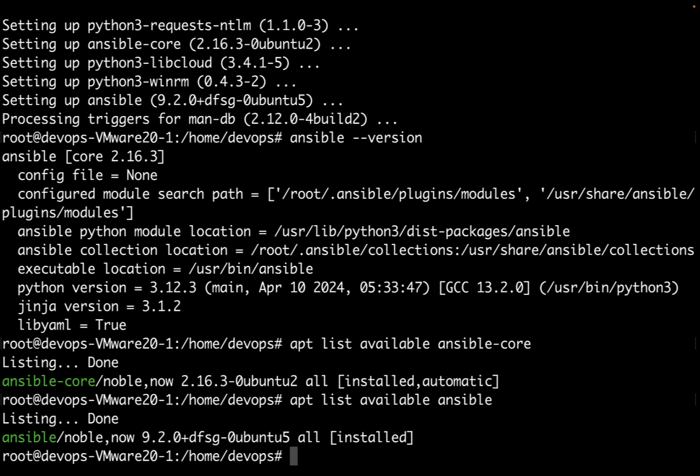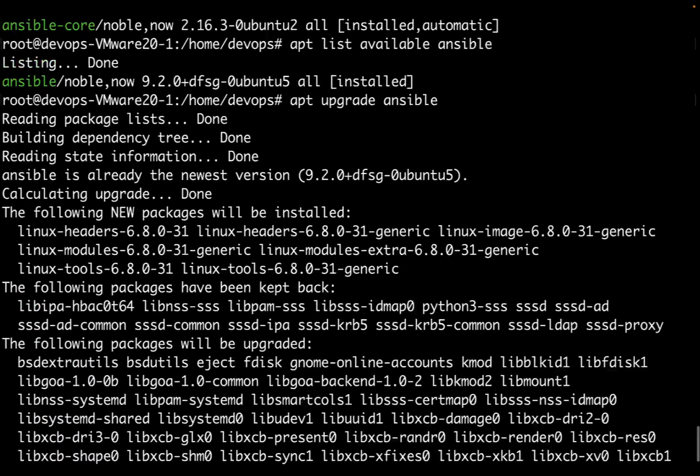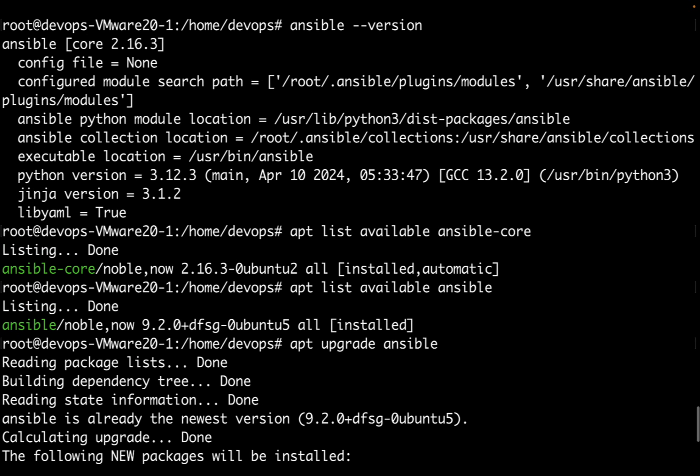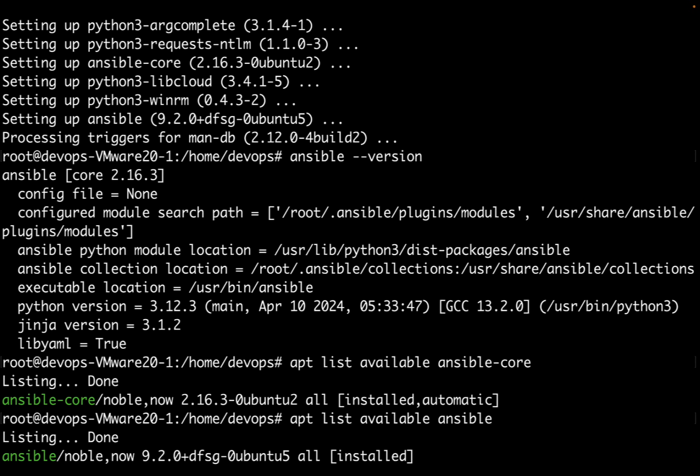We can verify using apt list ansible-core and ansible, and that reports that the package is successfully installed and the updates are actually automatic. So every time we update our system, Ansible will be upgraded as well. Cool. The command will be this simple: apt upgrade ansible. Now I'm not going to perform all the upgrades on my system because there are other packages that don't depend directly on Ansible, but you got the concept. You don't need an extra procedure to keep Ansible up to date on our system.